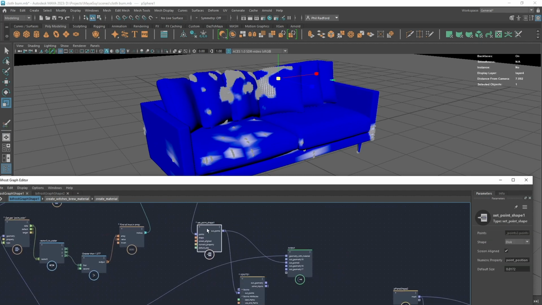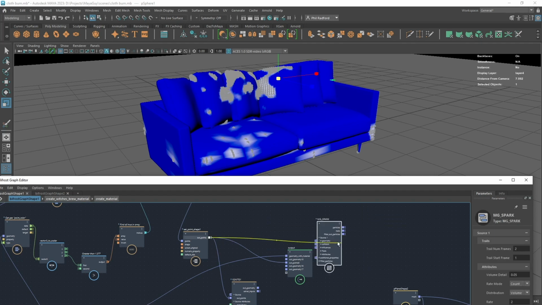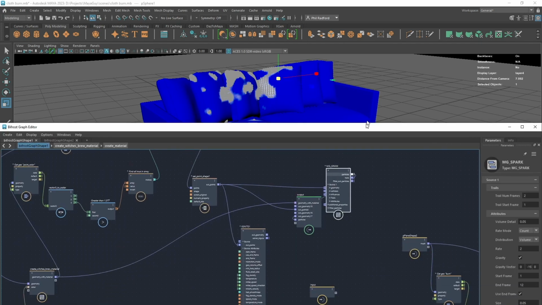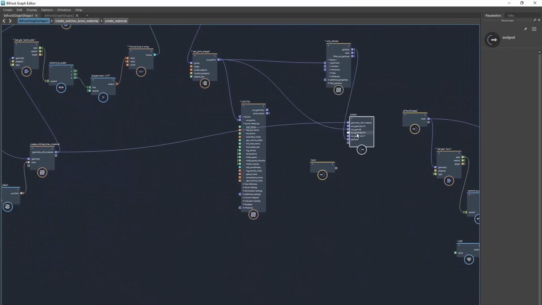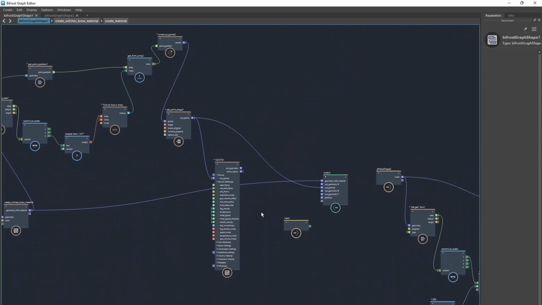You can do anything once you've got that. Once you get to this point, we can do anything. You can run a particle system from it if you want. If I just type, we'll just put in spark, and we can just hook those points into there and bring those particles out, and we should be able to rewind and play and have particles coming out of there. It's sort of happening. I don't want to get into making that work, but you get the point.